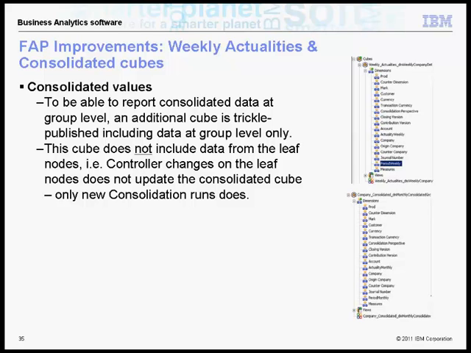And so what we've done is we've created a consolidated values cube, which essentially will tie directly back to Controller. So this is just kind of one of those things. It's possible in Controller, and it's a reasonable situation to have, whereby the sum doesn't necessarily add up to the total of the parts until you run a process to make that happen. And we just need to mirror that in the cube just to make sure that we have data integrity between Controller and the TM1 cube when it comes to reporting.